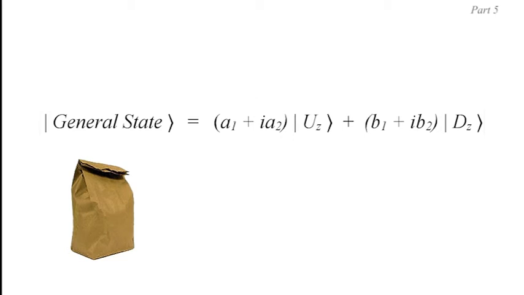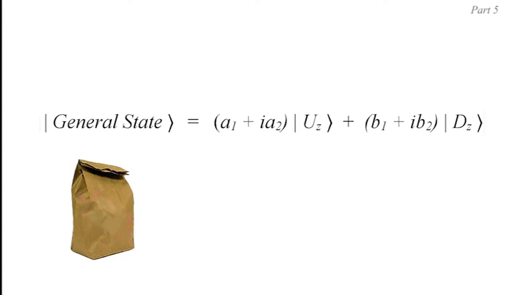If, however, you then made a measurement of the spin in a particular direction and you just happened to pick the direction it was pointing in, you would definitely get the answer +1. Notice I'm saying +1 rather than h bar over 2. If, however, you happen to pick any other direction for your measurement, there would be some probability, some chance that you would get +1 and some probability that you would get -1. And these two probabilities would depend on the angle between your measurement and the actual direction of the spin, which you wouldn't know, of course. Measuring at 90 degrees to the spin would give you a 50-50 chance of getting the result +1 or -1.